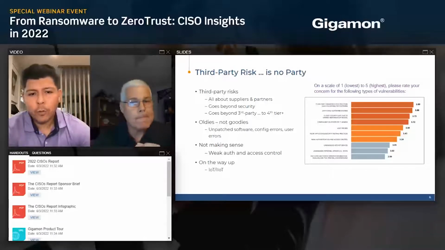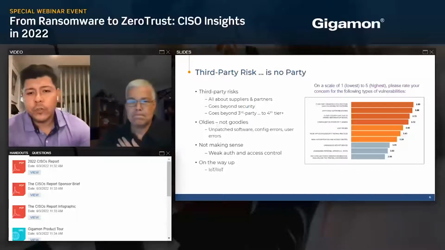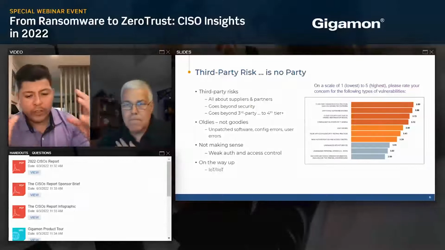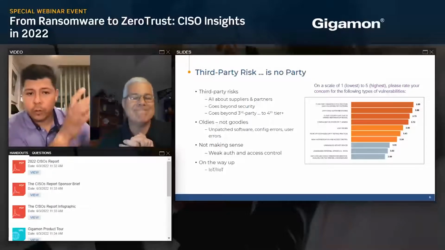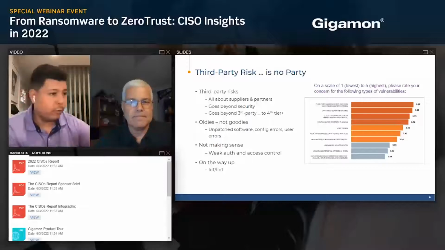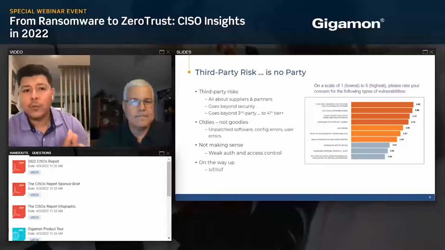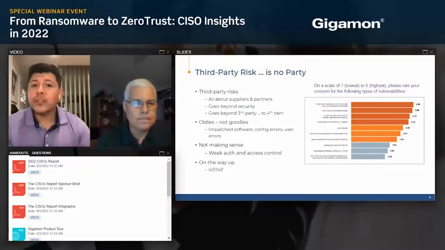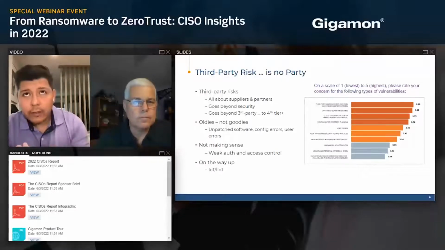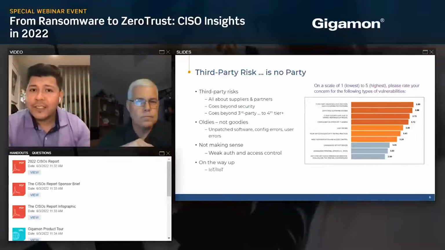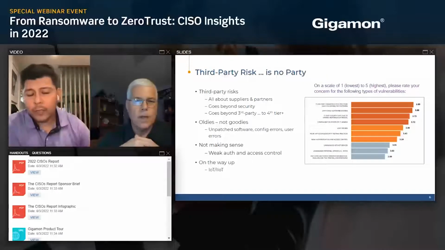Can I mention something to that point, Mark, real quick? Please. About the unpatched software. What I think is interesting with this one is that you have the security concern, obviously, but it might not necessarily be in the realm of the CISO. They might be beholden to the CIO or the IT team in order to run these patches, to make sure that the software is updated. So in some organizations, there might be some friction between the two, but you still have this shared responsibility, with your InfoSec team having to influence outside of their normal swim lane. And you want to make sure that these organizations are playing nice together. And I think having additional visibility into that, or being able to democratize this data, is good for the organization as a whole. And we'll talk about that in a little bit, but absolutely.